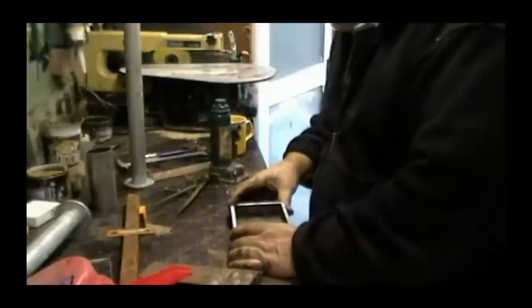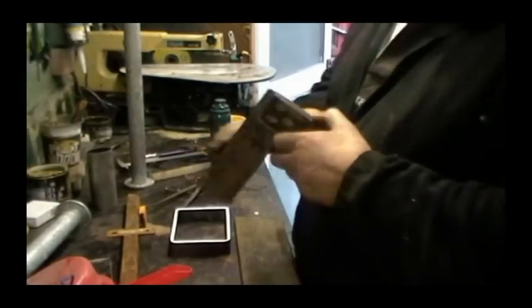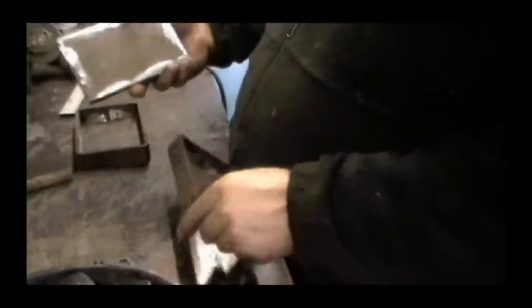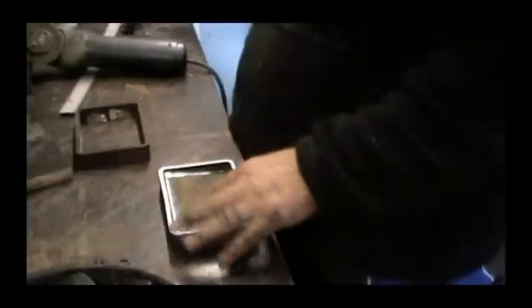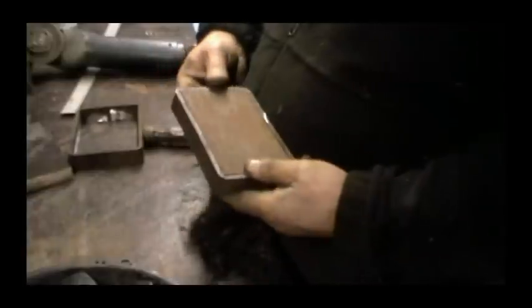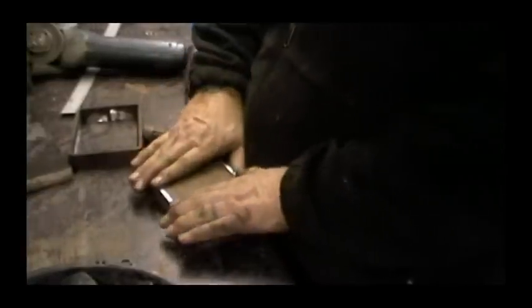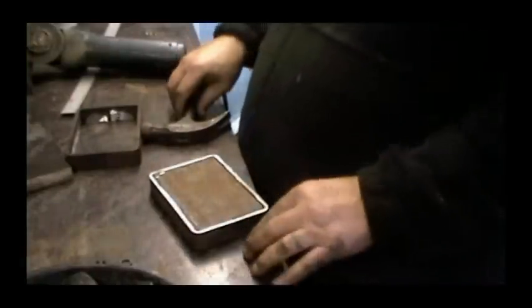Weld, weld, weld. Four posts coming up, exactly the same on the top. Sounds simple to me. And weld that. Inside there, that on that.